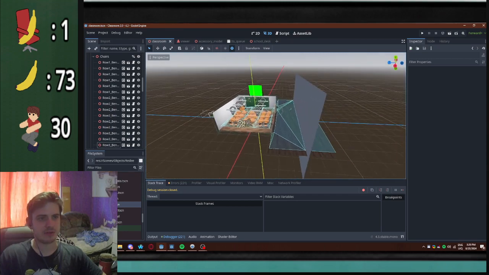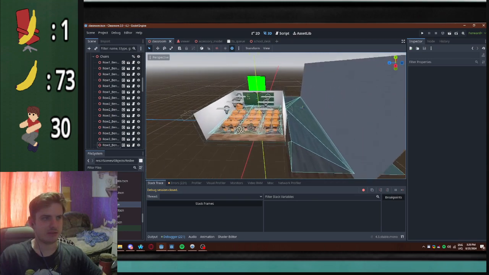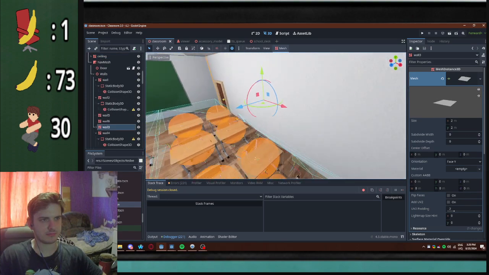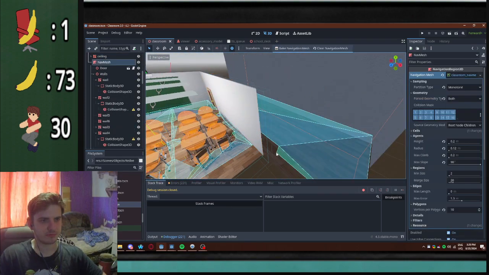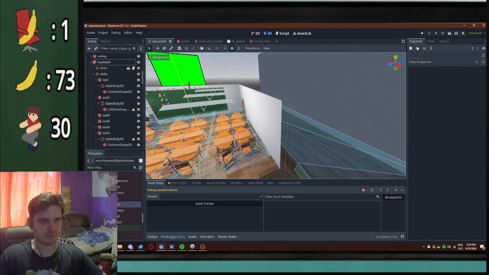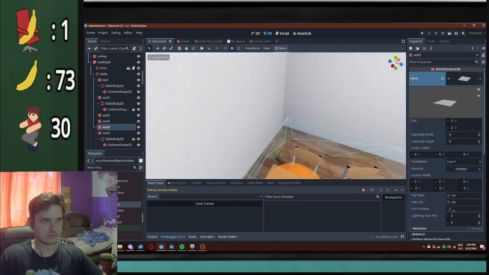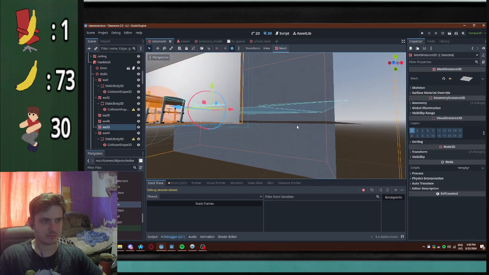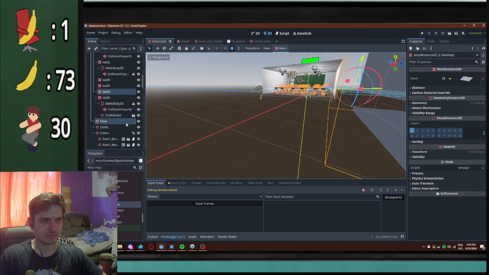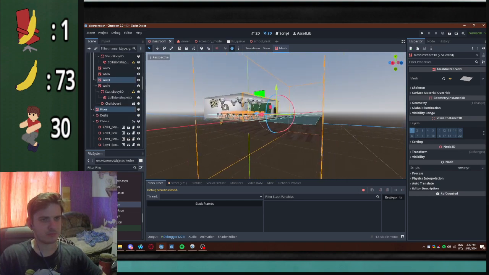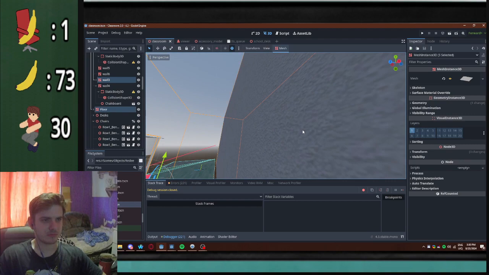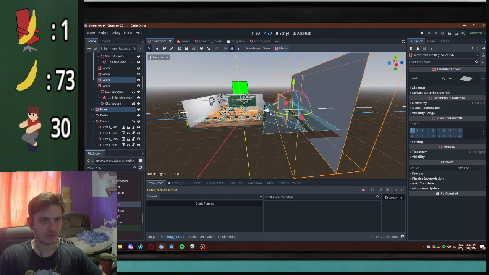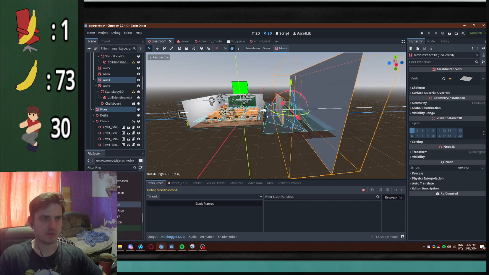Now I want to see if I can just take all of this and just move it this way.